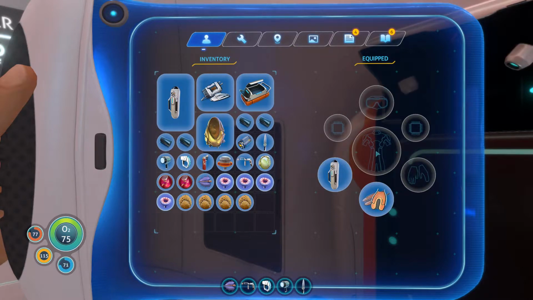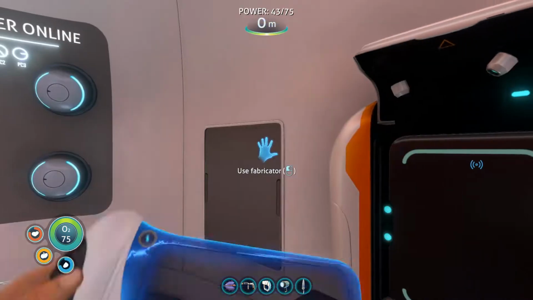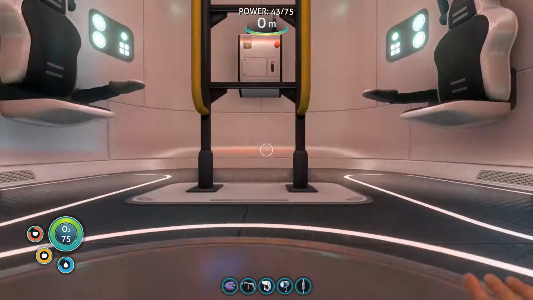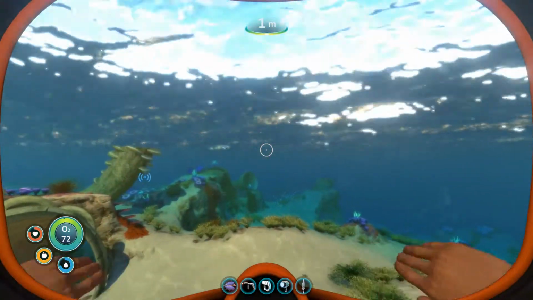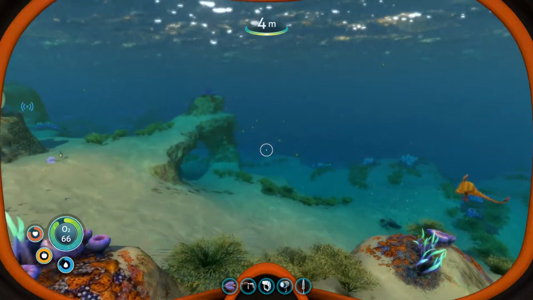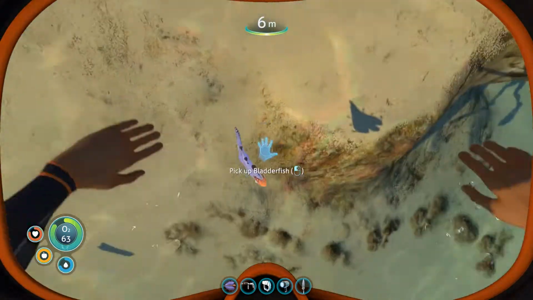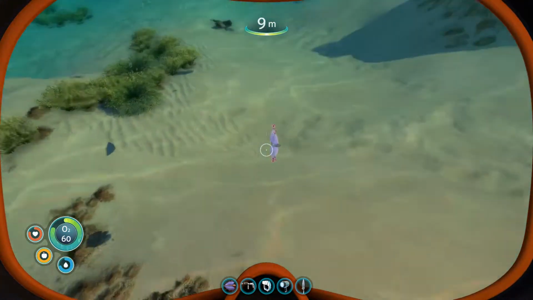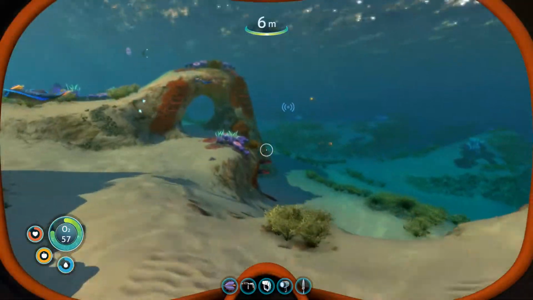Different chips, biohazard suit, interesting. Okay, so, let's go ahead and go exploring some more. I think that crew's going to be a little bit of a ways away. Let's get another bladderfish. Come on, no, come back here, you. Here we go. So that we can make water.